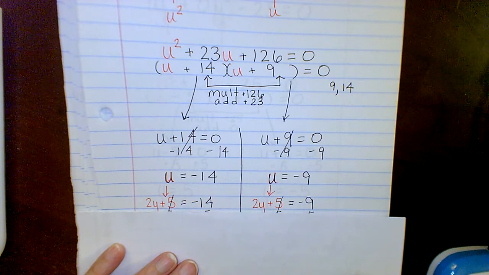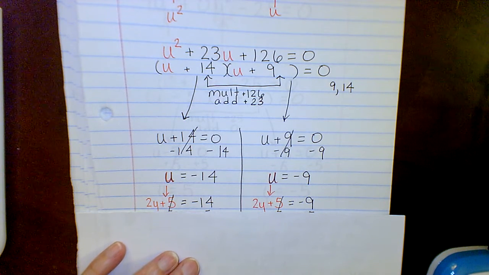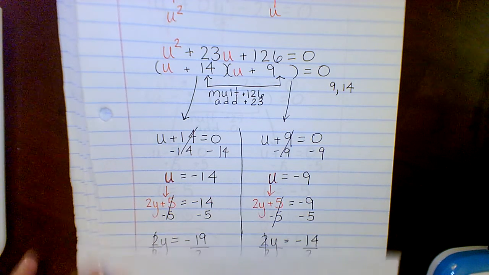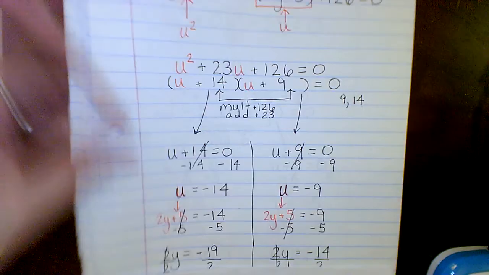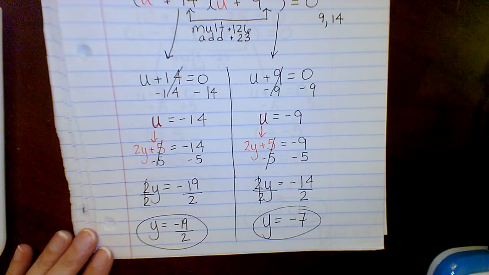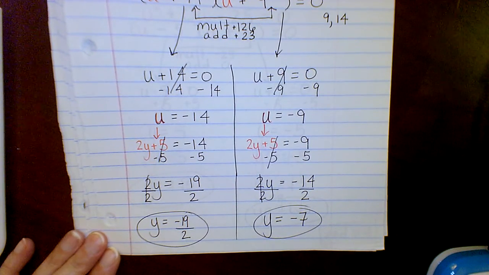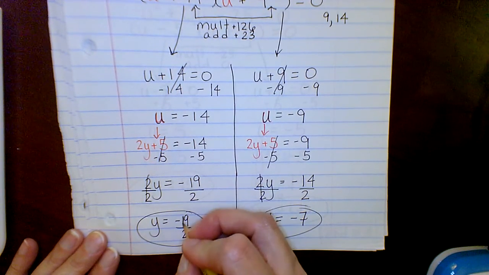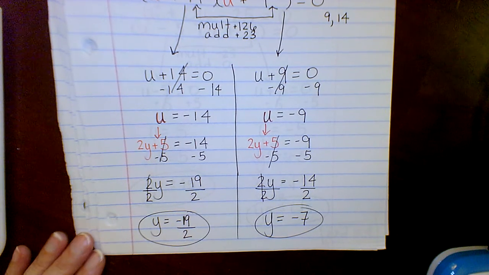Now both of these right here, that is a two-step equation. Both of these equations, I'm going to subtract 5, divide by 2. No funny business, no square root of both sides, no square of both sides, no negative 1/2, 2/3 power, none of that. So subtract 5, divide by 2, and get my two solutions of negative 19/2 and negative 7. I realize that negative 19/2 is kind of smushed together there. It might be hard to see, but negative 19 over 2 and negative 7.